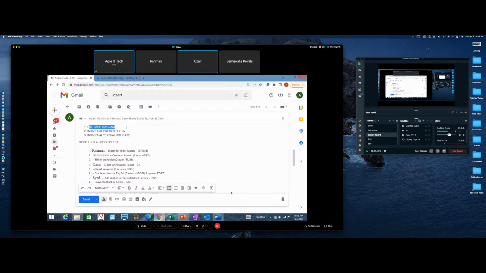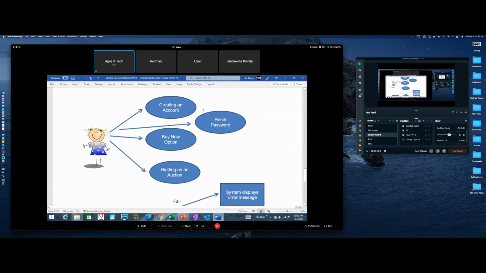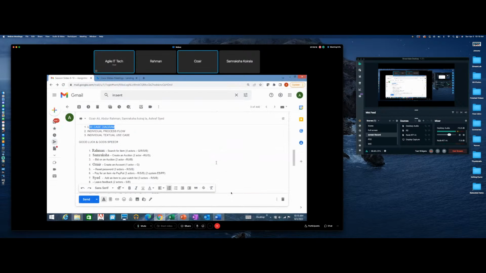Because we are doing some different activities. I just explained it, Ozair. The use case diagram is for the entire eBay application. So we have to make this similar to this? You have to make it just like this, but with the ones that were assigned to your class. You don't get it? No, I don't get it. For God's sake, man, name the use cases that were assigned to your class.